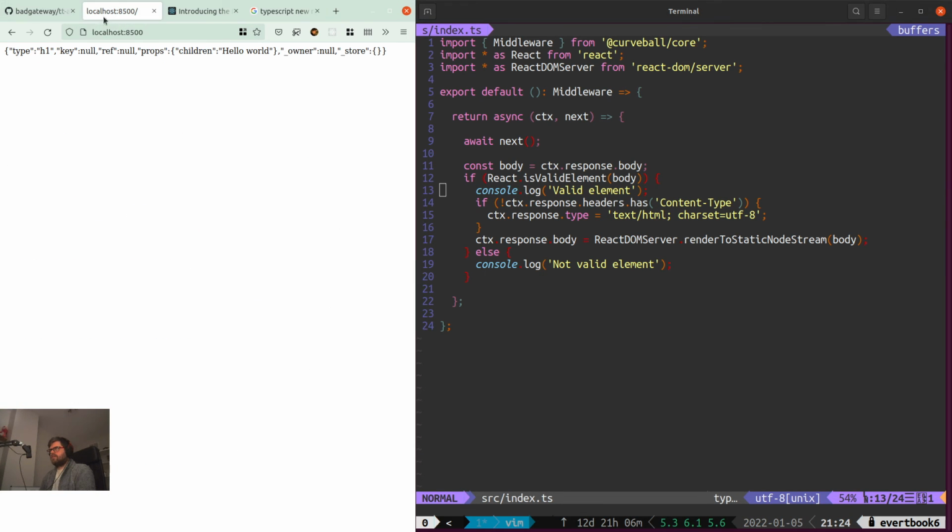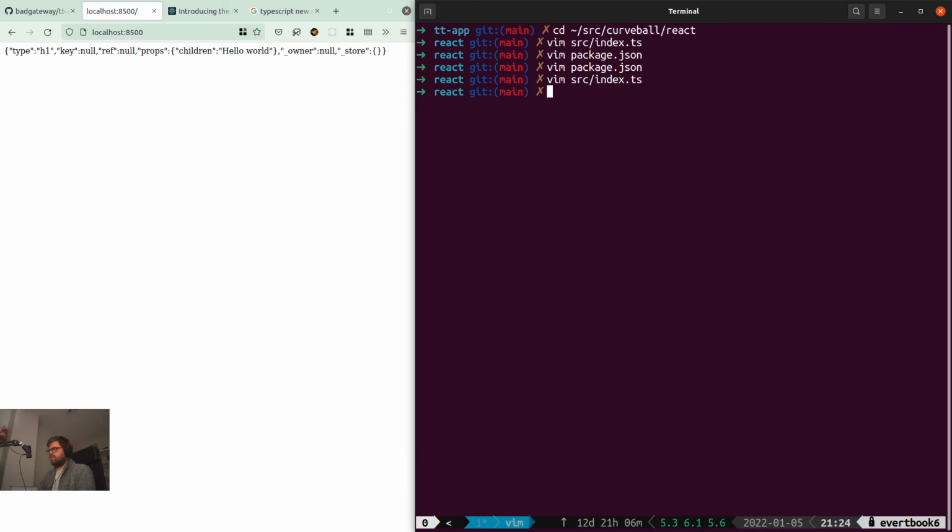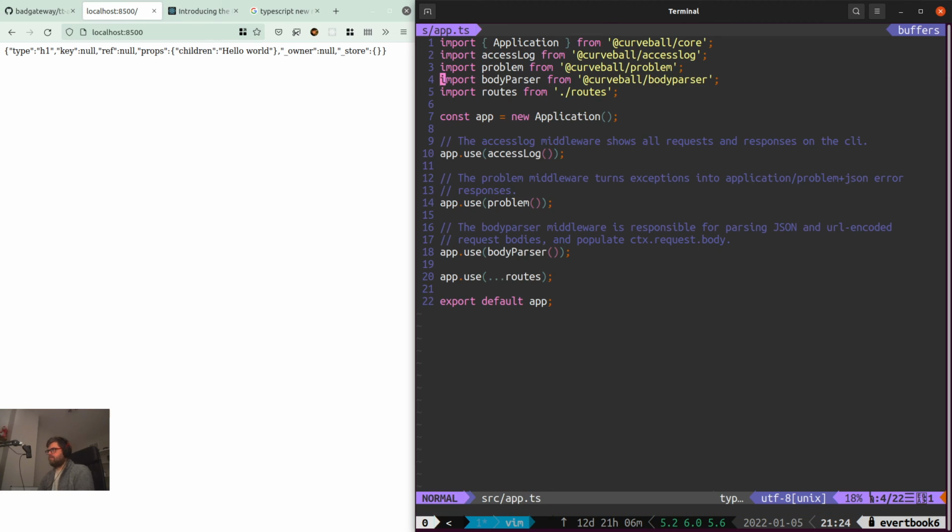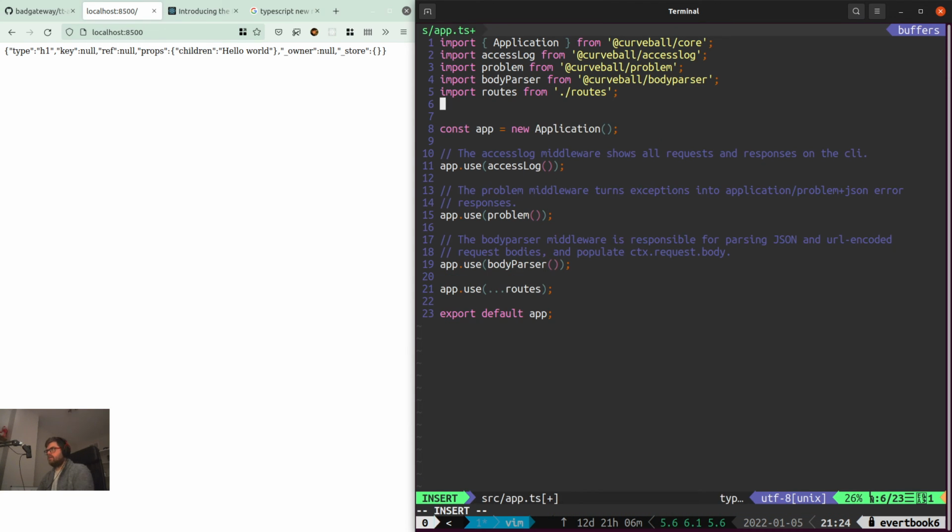I think I forgot something. Yep. Okay, cool. Maybe all of this already works, and I just forgot something, because if I'm using the React middleware, I need to actually add it, and I didn't do that.